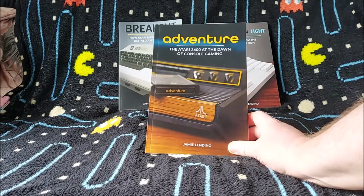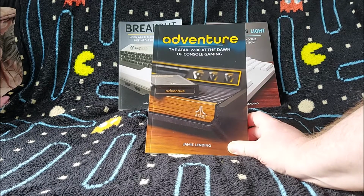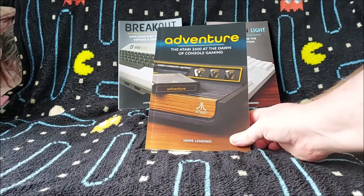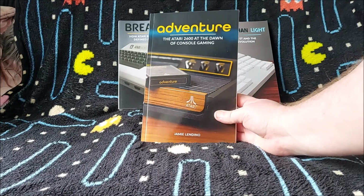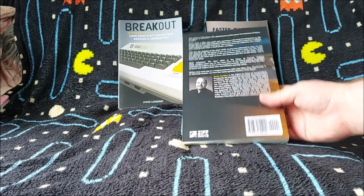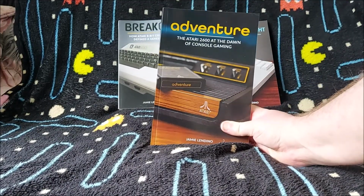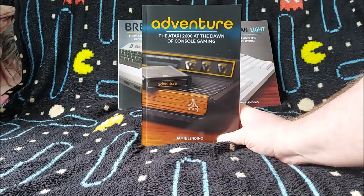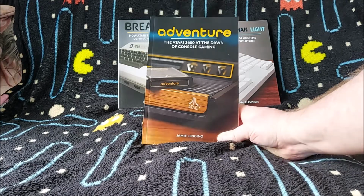But I had a load of Amazon vouchers to use, and I got sent an offer on Amazon that came up on my account. You could buy all 3 of these books, because I was already watching them, and I think it was £30 if I remember correctly, for all 3 books, which I thought was really good. I'm not sure what the price of them individually is. It doesn't say on the back. I got free shipping as well, so it was a really good deal. I couldn't say no at that price, and with the vouchers it cost me pretty much nothing. I think I had to pay £5 or something like that, as the vouchers didn't quite cover the whole price.